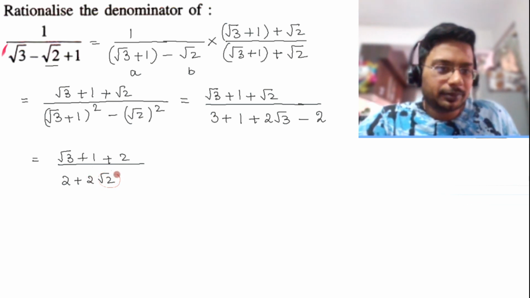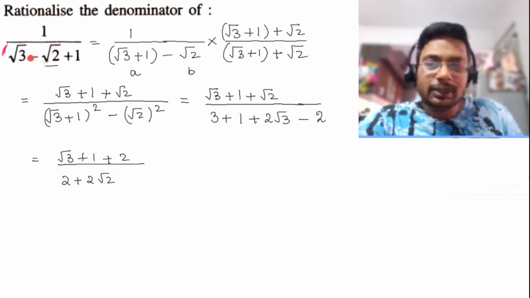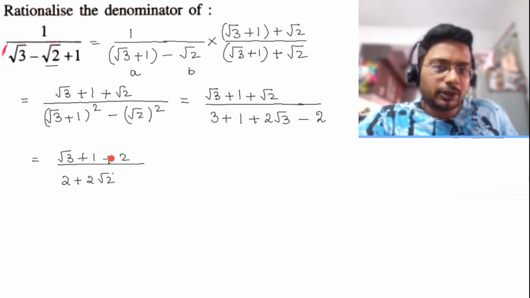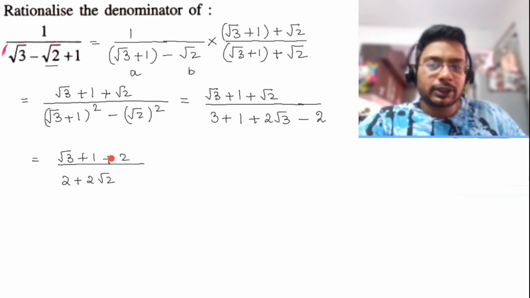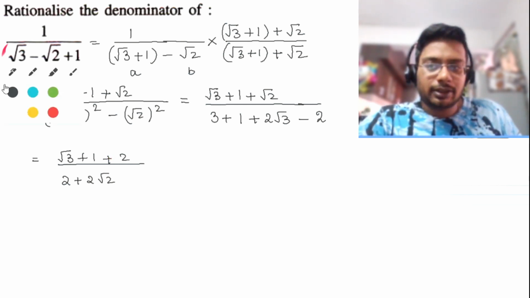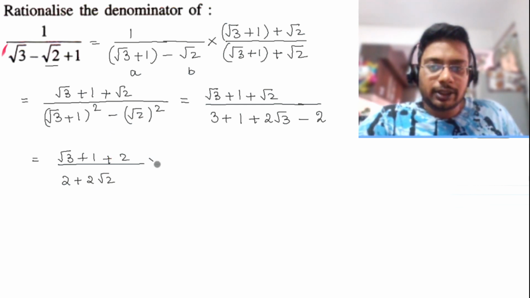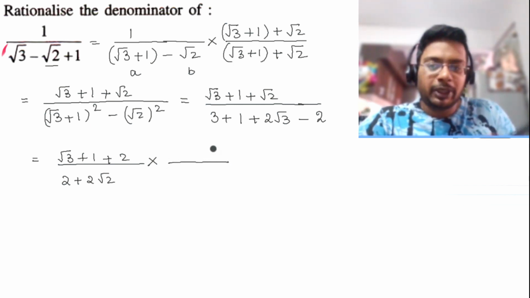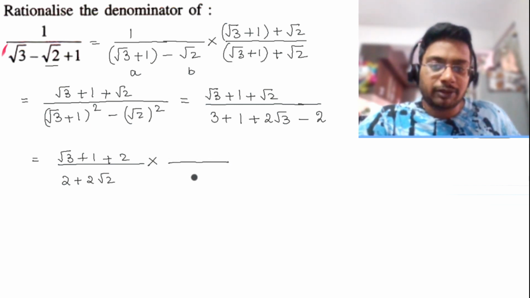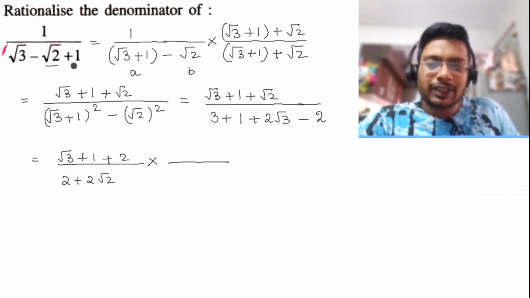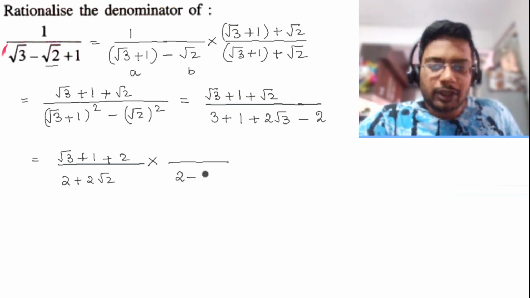Now if you observe this question, you will realize that actually we did not get rid of the irrational number. But what happened is, instead of having two different irrational numbers, now I have just one irrational part. So we will have to do the whole process again. Like how we solved the previous question, we need to rationalize again after this step. Whenever you have this kind of question, one step of rationalization is not sufficient. So here we write 2 minus 2 root 2, and here also 2 minus 2 root 2.